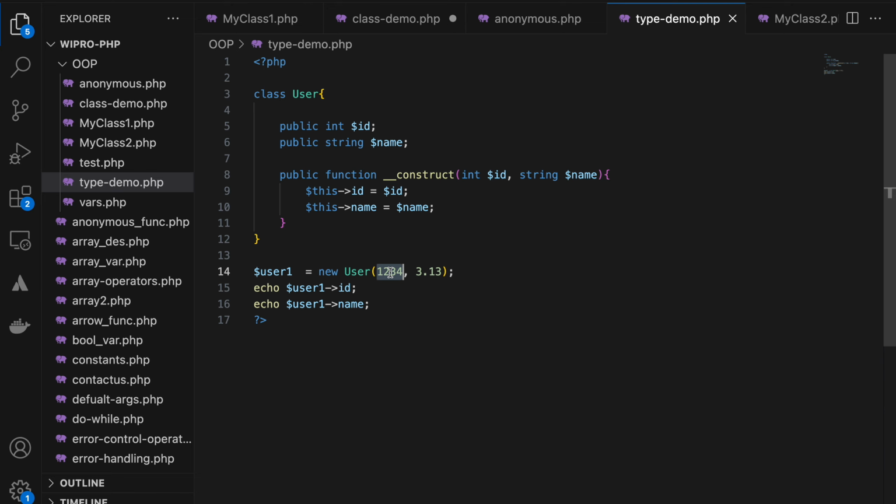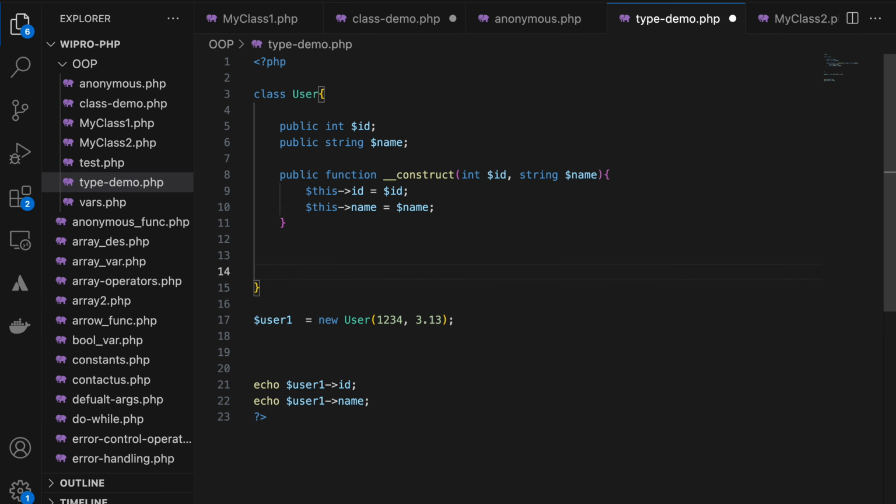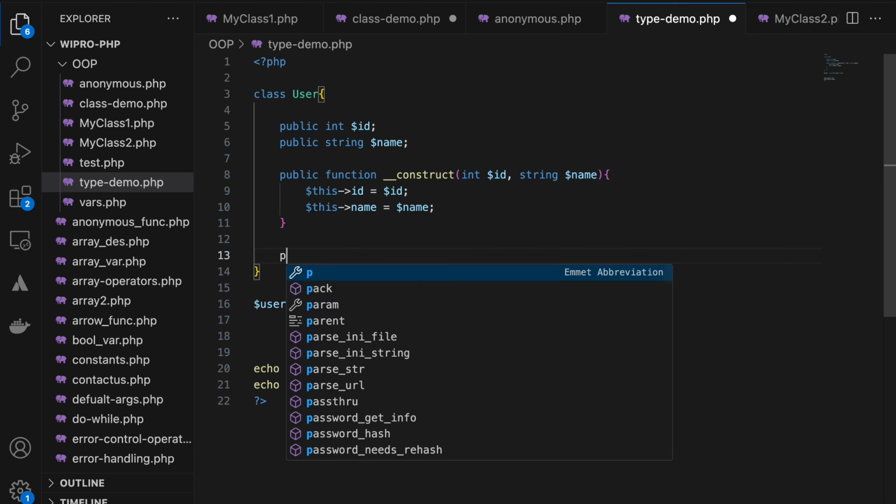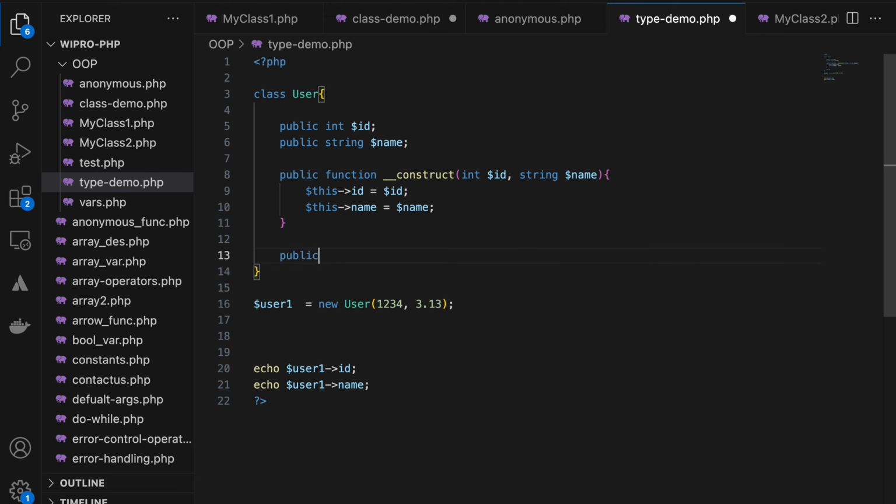So I can add more functions here, like add name, get name.